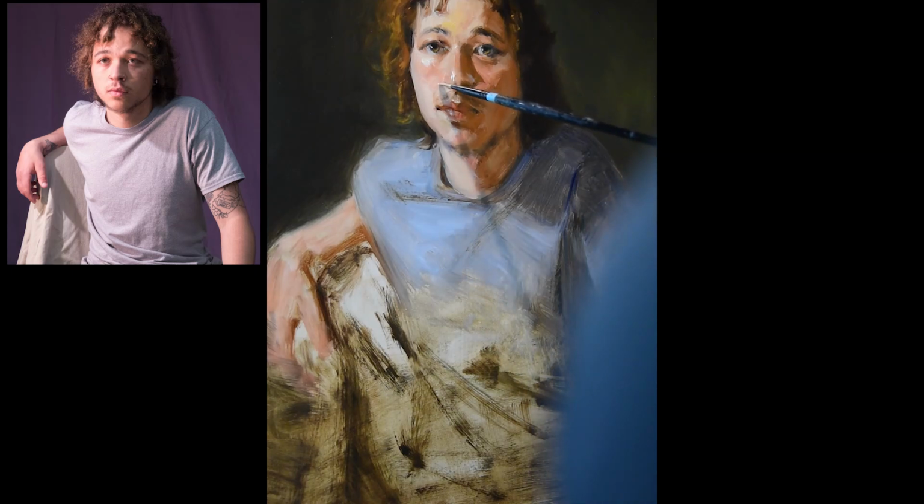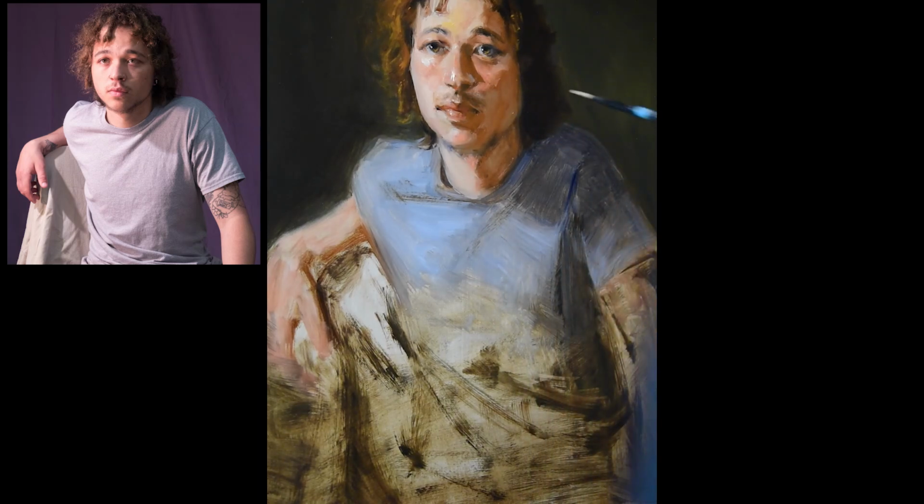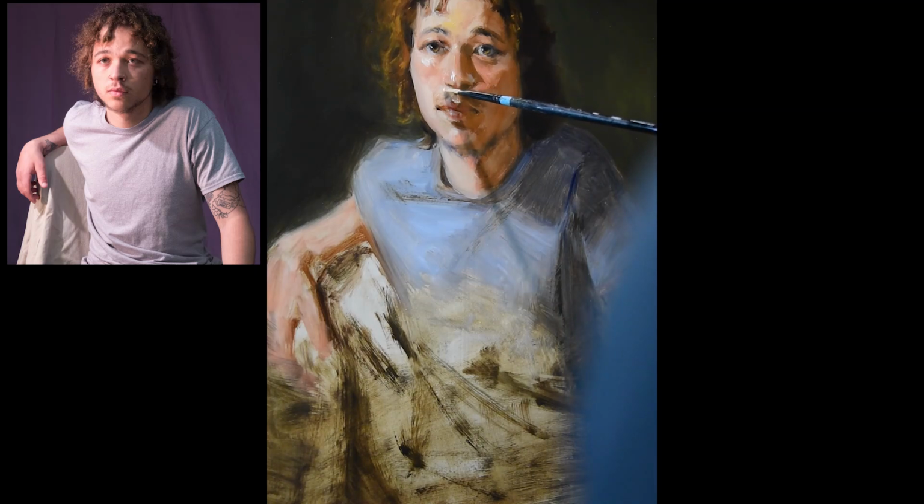So as you can see, it becomes really kind of tedious and slow, as opposed to the beginning of the painting where things go fast. This is the stage where you have to start editing, thinking about things. How much do I want to bring forward? How much do I want to push back? Checking all the edges, values.